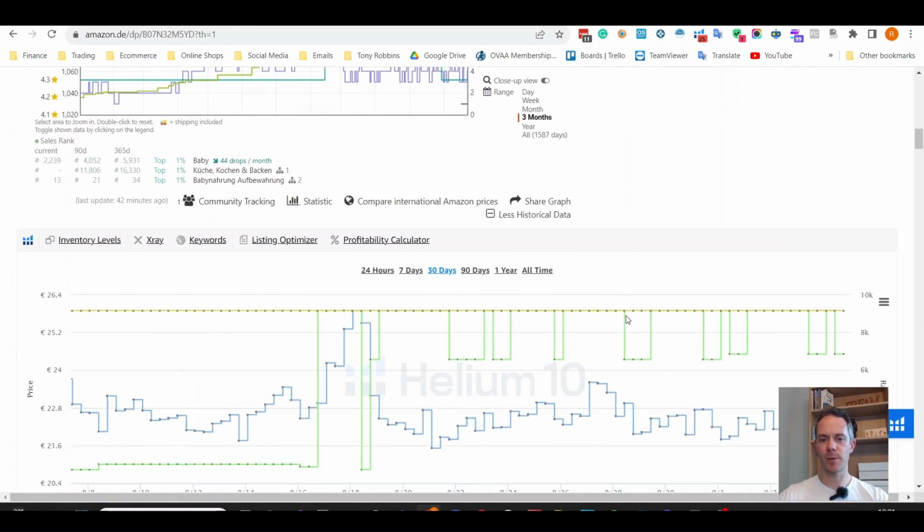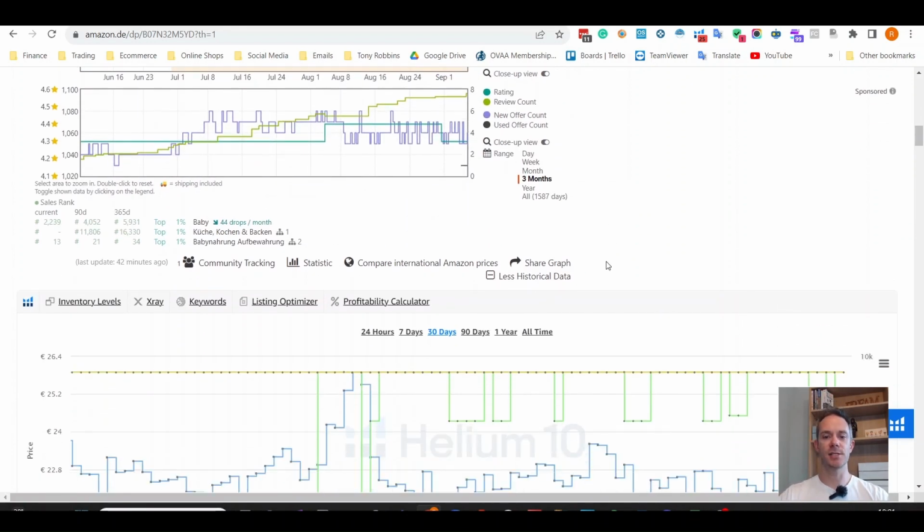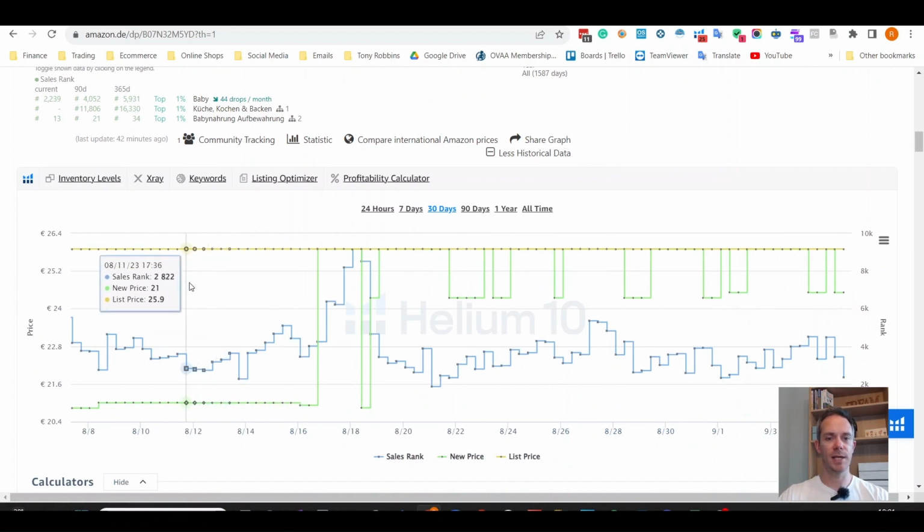I bootstrapped my business to begin with. First of all, Keepa used to be free, and you could see the BSR, and then it started charging. So I flipped to using Helium 10. This is a free version. With your Helium 10 extension, you sign up to Helium 10, and then you've got your Helium 10 extension here. You can just turn it on and off as you need to. It's not going to give you as much data as it does in Keepa, but it's going to give you enough data, I believe, to be able to get started.